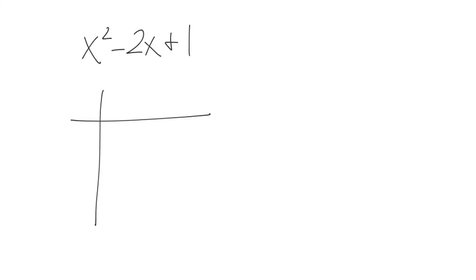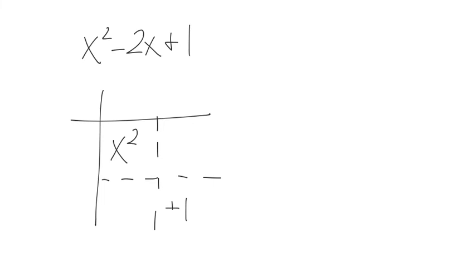Okay, so let's start with this one, x squared minus 2x plus 1. So I'm going to write this into my chart. And I'm not going to use algebra tiles, I'm just going to use normal algebraic expressions. But I am going to set this up in the exact same way. So if you remember back from the algebra tiles, the first thing we do is we place the x squared term, and that always goes here in the first box of the chart. So there it is. And then the second thing I'm going to do is I'm going to place the 1, which goes here. I guess I'll put plus 1, just to remind myself that it's a positive 1.